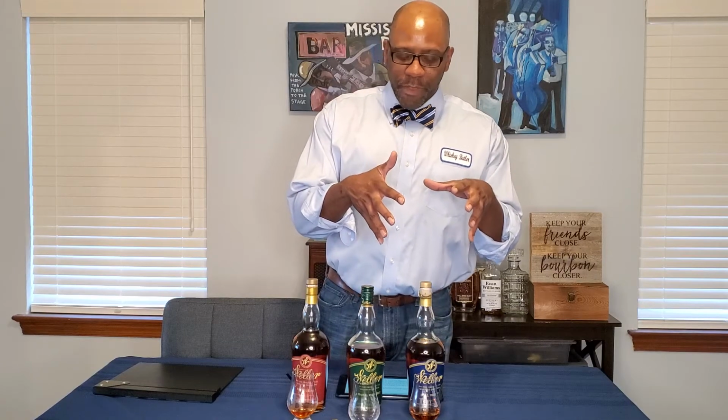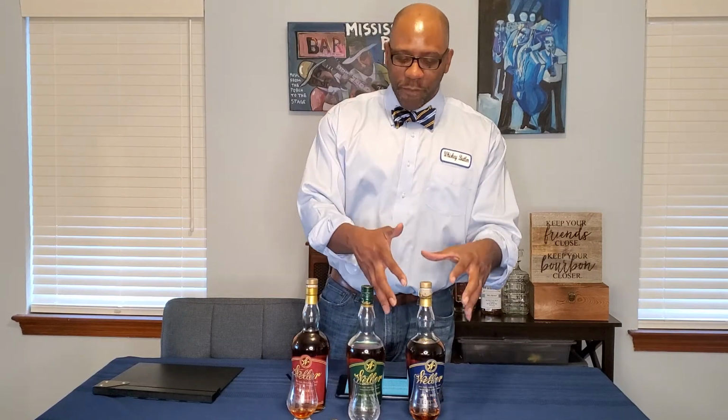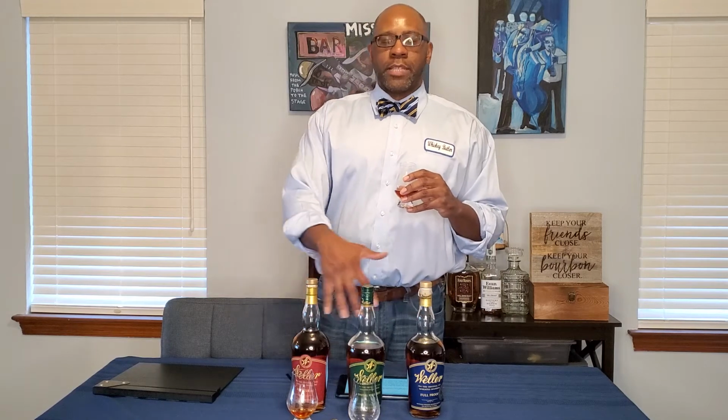So this is my virgin tasting of the single barrel select Weller Foolproof, right? Let's see what we got here. Again, I think all of the wheated bourbons are going to have a very soft nose, right? You're not going to get this overpowering ethanol, methanol, alcohol taste on the nose. Yeah, you're certainly going to get a lot more flavor. Ooh, I just tasted some fruity flavors in there. It's like cherry or raspberry, something like that.